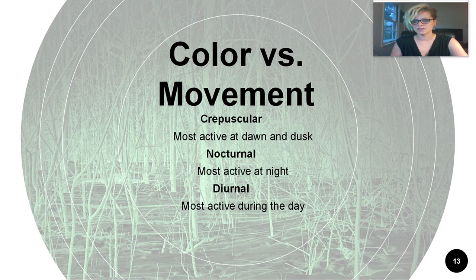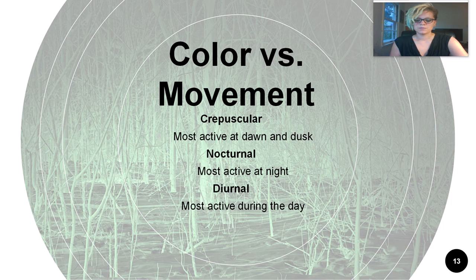Some companion animals are largely active at night — they are nocturnal — including some reptiles, chinchillas, some amphibians, and some arachnids. These animals do not need to see excellent color, since at nighttime there is often not enough light to see color by. Diurnal animals — those active during the day — are the only animals who have the opportunity to see in full color. Humans and most birds are diurnal. Most animals do not see color as well as humans and birds do; cats, dogs, rabbits, and many other animals see the world in muted tones.